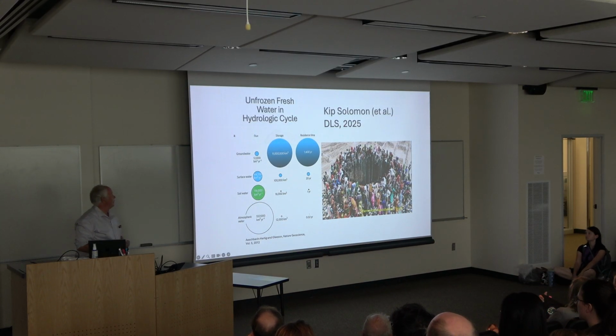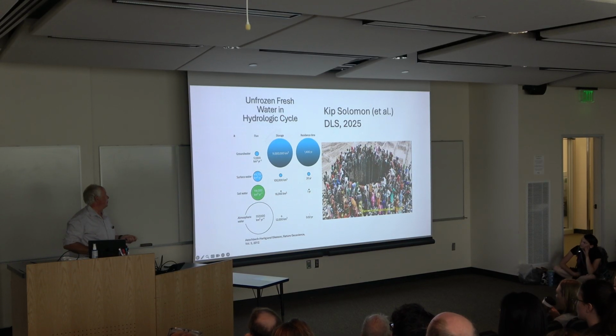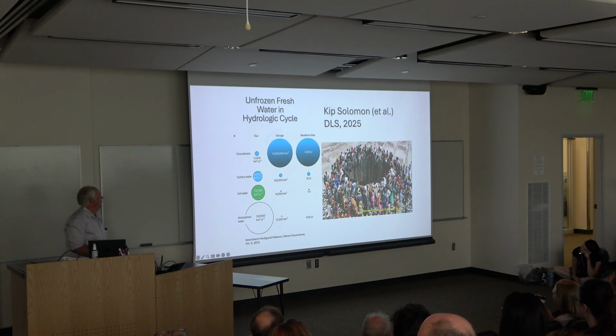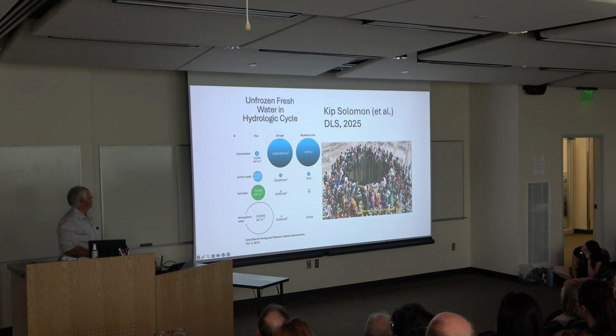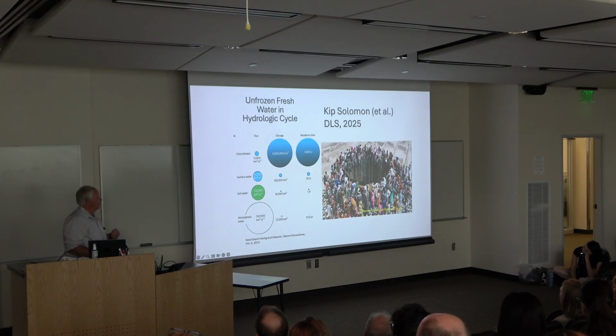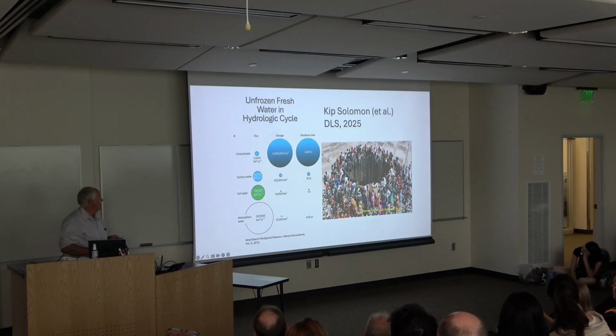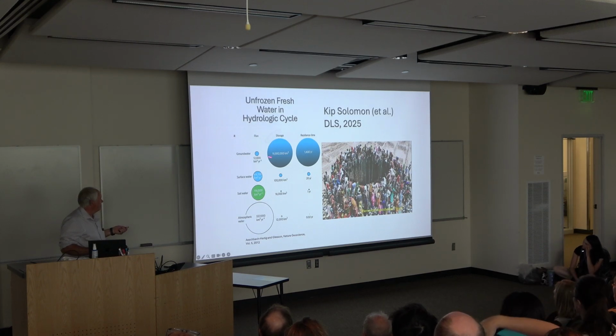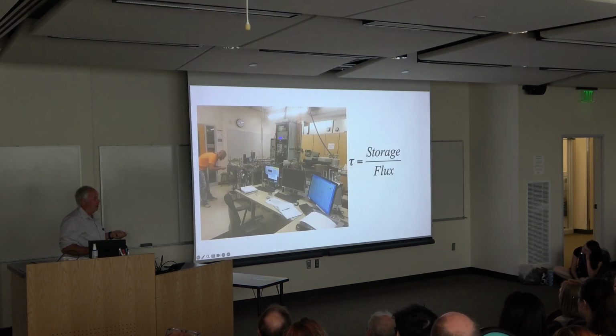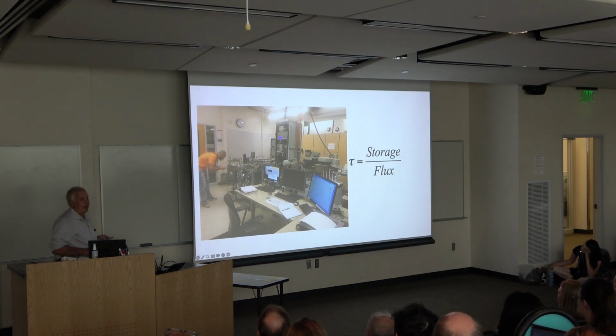Hi everyone, I'm Kip Solomon. One of the things I study is groundwater, which is what I decided to tell you about today. That's, some of you know, the largest unfrozen reservoir of fresh water on Earth. It allows us to live in the desert, and it feeds the world. But there are a lot of parts of the world where we're now overexploiting that resource. One of the reasons is that while the storage volumes are really large, the fluxes into and out of these are not.